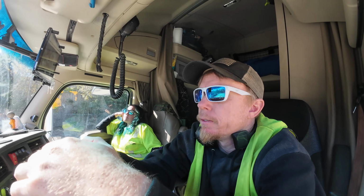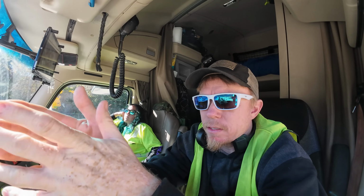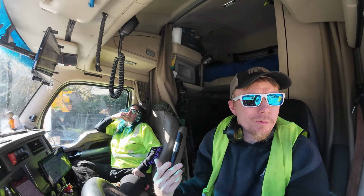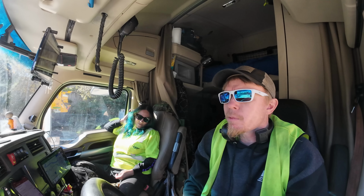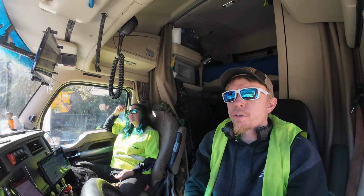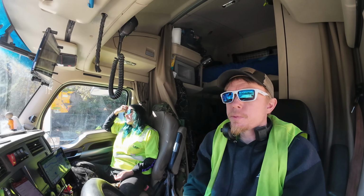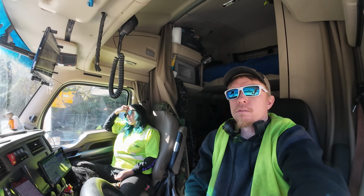It was in Valdosta. Honestly, what we should have done was picked it up this morning, rather than pick it up yesterday. I picked it up yesterday because the broker said it can be picked up today or tomorrow and it needs to be dropped by Friday. I'm like, okay, well, I'll pick it up tomorrow. He's like, oh, you're going to get it tomorrow? I'm like, or I could do it today if you guys need it picked up today. They probably didn't need it, but he wants it moved as fast as possible. I'm like, all right, if I pick it up today, I'm not gonna do the drive till tomorrow. If I can sleep in my own bed, I want to sleep in my own bed.